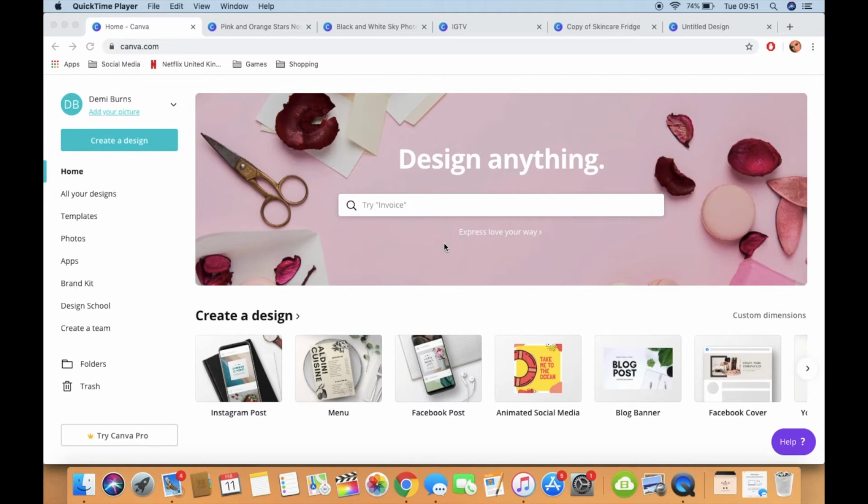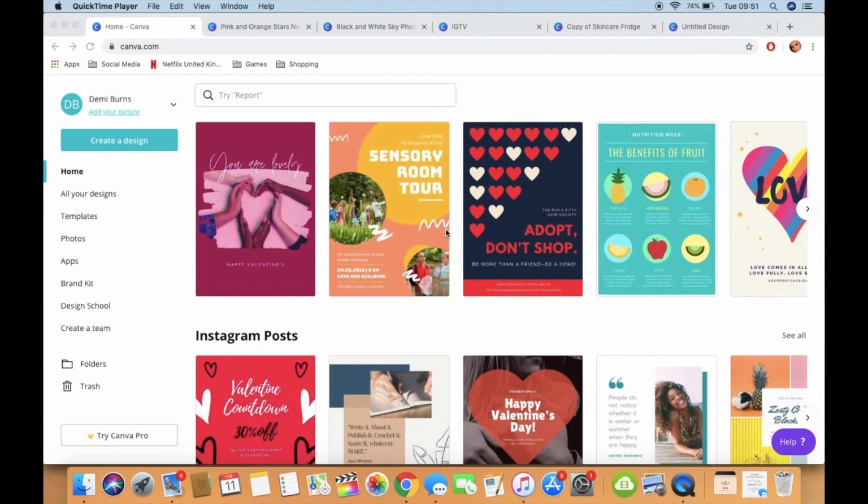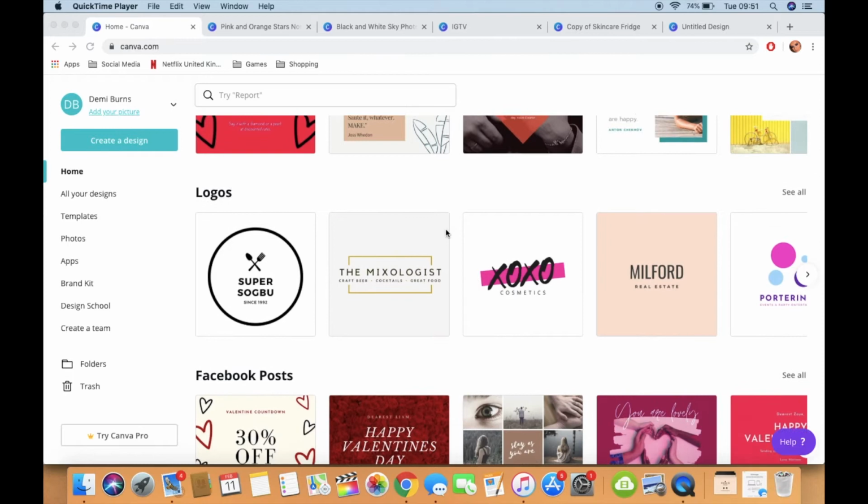You don't need to. And you know, they do have a section for images that you can purchase. They're like £1. Honestly, it's not much. So if you ever do find that you need something more, you can pay for it, but like I said, you can do tons on this.